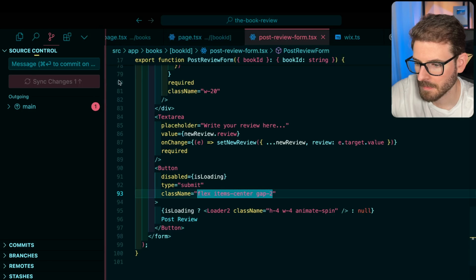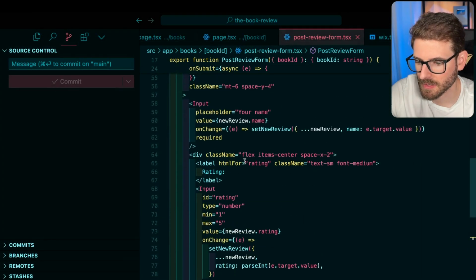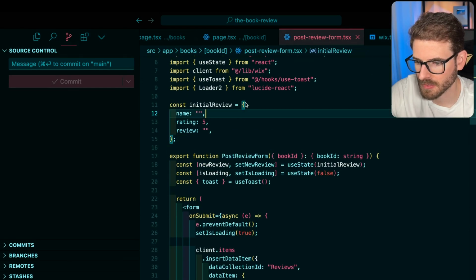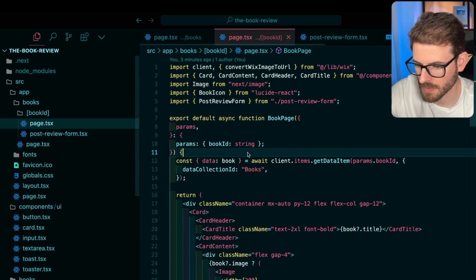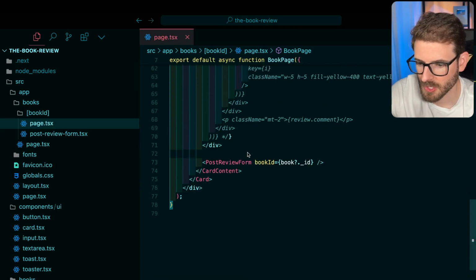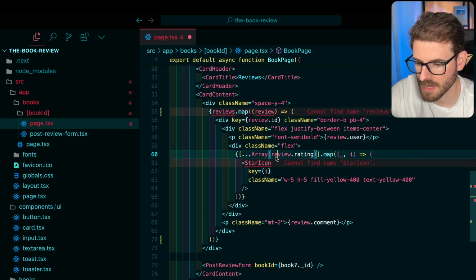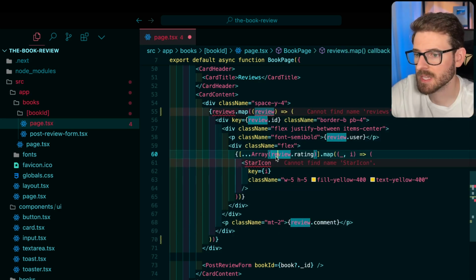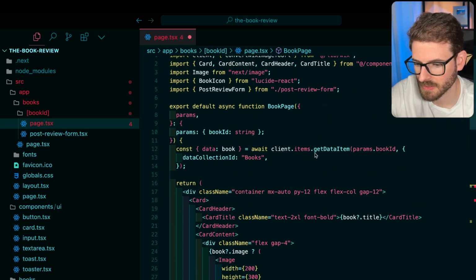Submit that. All right, so now it's time to actually show the reviews because previously, I think we have all that code commented out. So if we were to go back to our page, which is this one, go down to the code that we commented out. So here we're looping over all the reviews and we had it commented out, but now we should actually fetch that information. And so in order to do that, again, we're going to use that Wix API over here.